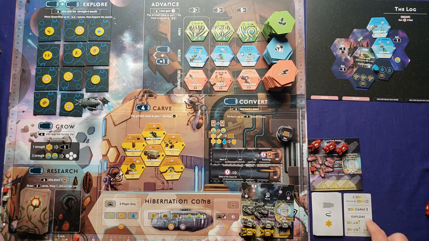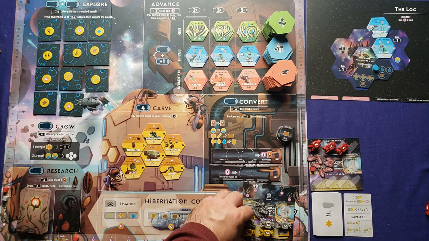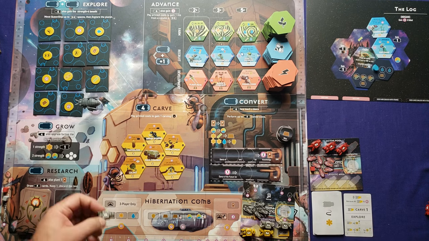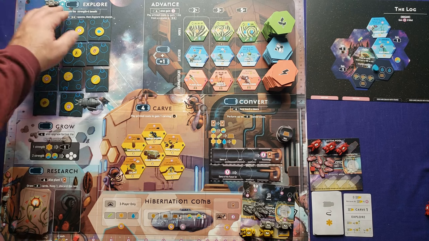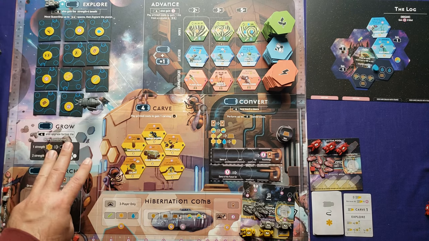There is not. So he's going to go to the explore action. And the AI is going to use its highest level worker of that particular color, again, the color shown on the left side of the card. So it's using a level 3 worker, and it's going to place it up here. There's no other workers up here, so that's total value 3, so it'll move up to 3 spaces.